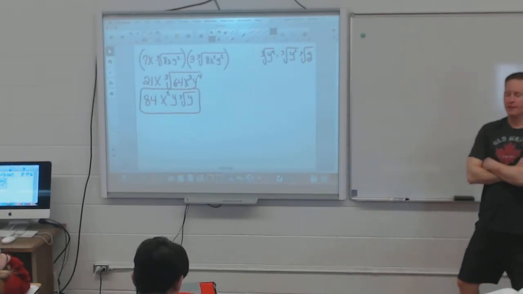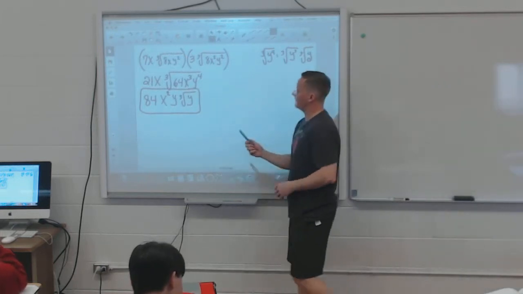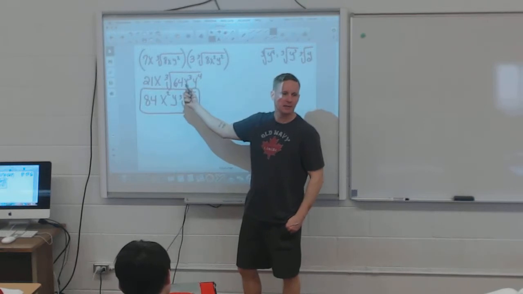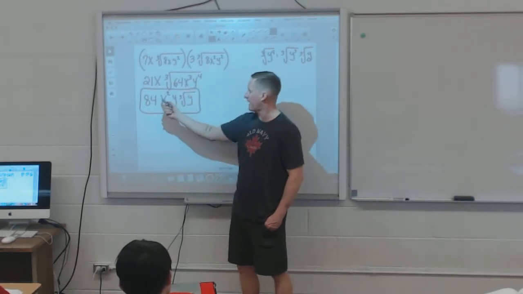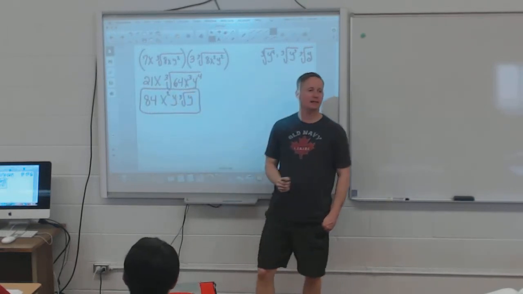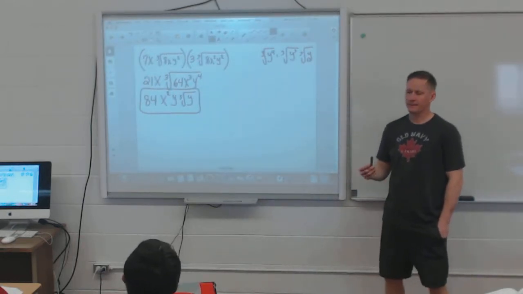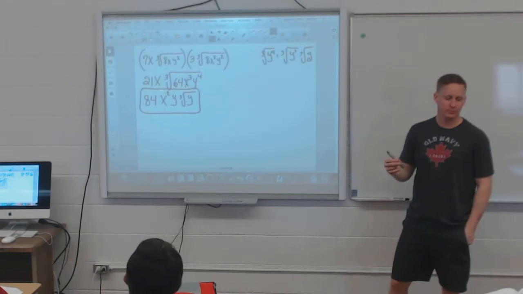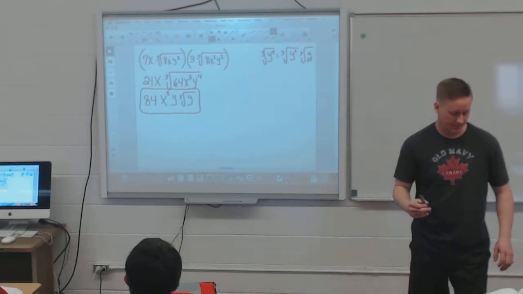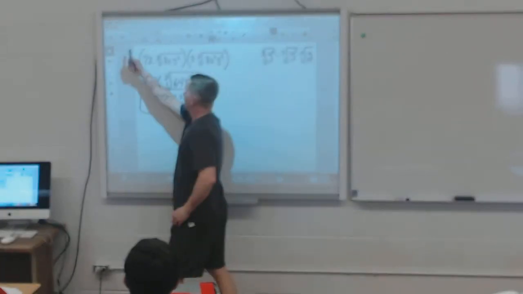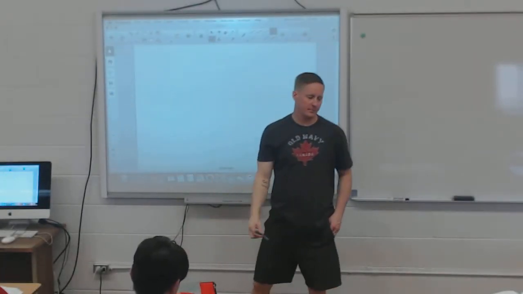Alright. So the x squared is the only part that, if you look from here to here, might be confusing. The cube root of x cubed is x, and then I have to times it by the x in front, which makes it x squared. Okay? Any questions? We okay? Alright. We do the same thing with division.